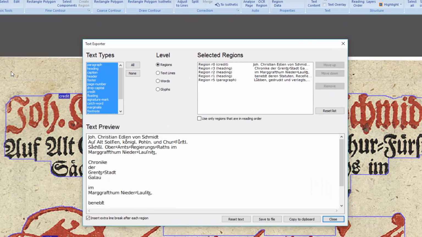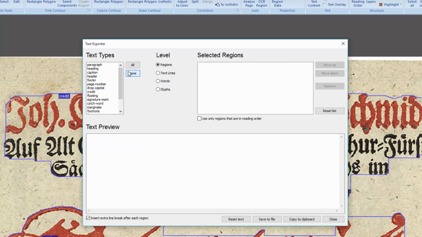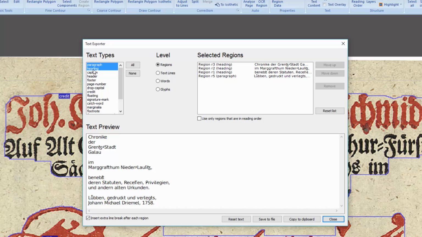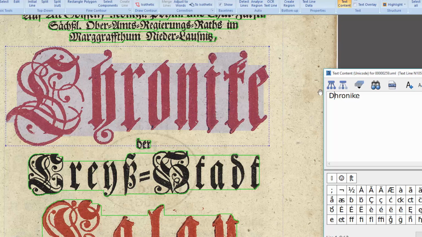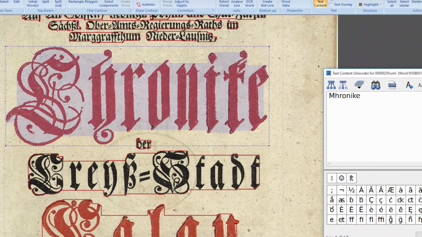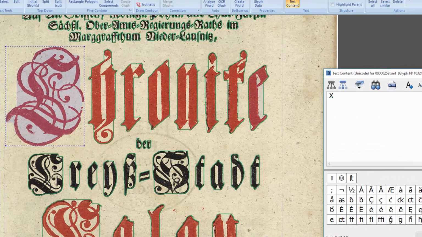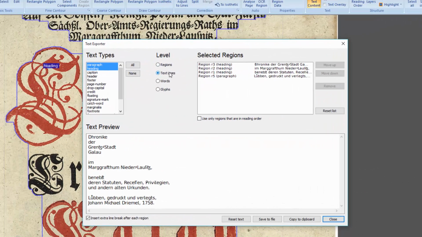On the top left you can select what types of regions you want to include. So if you are only interested in the main text body, just select paragraphs and headings. As you can see, this changes the result straight away. As I explained earlier, the text can be stored at different levels. Here you can select from which objects you want to extract the text. Because we just propagated the text to all levels, this has no influence, but if I quickly add some typos, you see what happens. Now, if I switch through the levels, you see the spelling mistakes in the text preview.